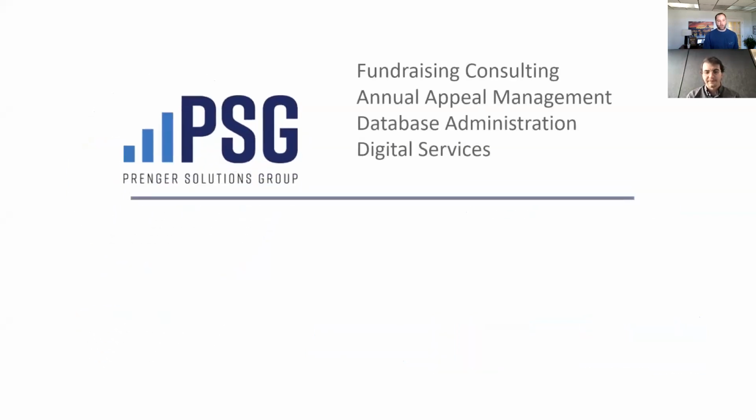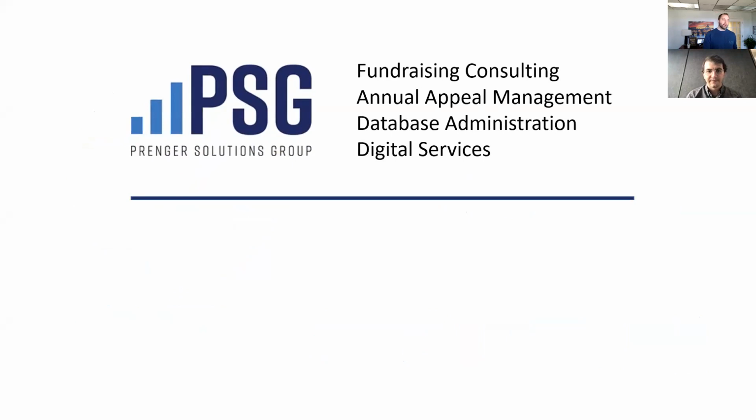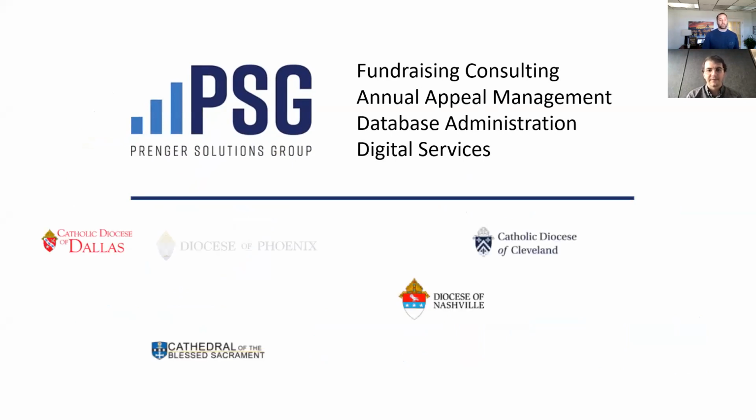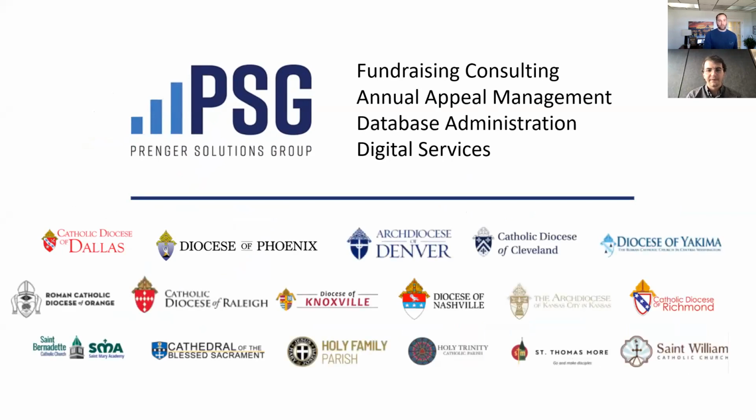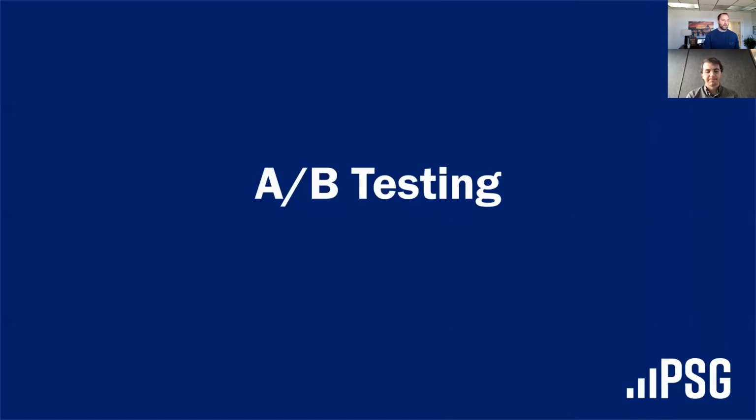So as background on who we are and what we do, I run a consulting firm called Fundraise Solutions Group, which does fundraising consulting in the Catholic space. We help large Catholic dioceses run annual appeals, $2 million, $5 million, $20 million. That's our bread and butter. In the course of that, we're able to do a ton of direct mail, right? All of our clients are running annual appeals and mailing out to 50,000, 100,000 people at a time.